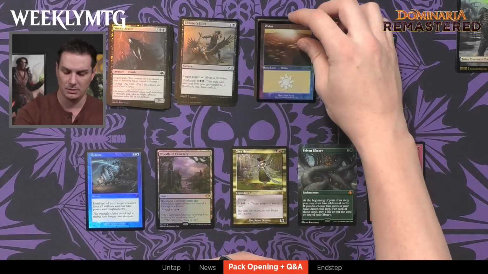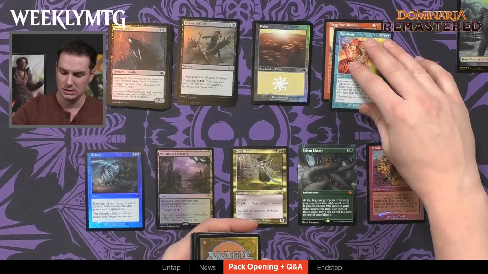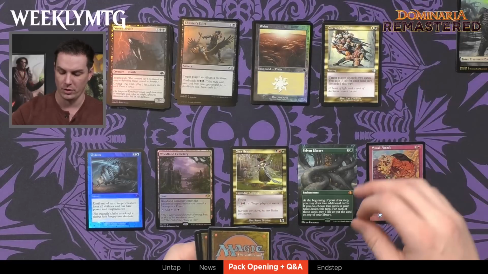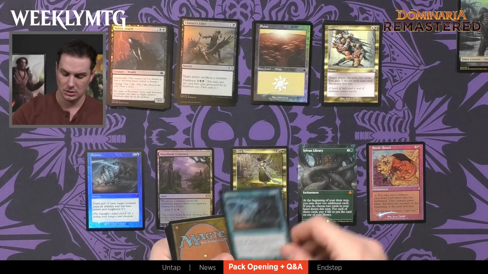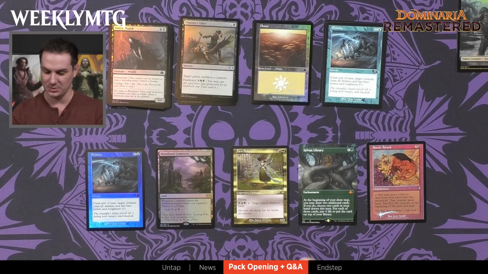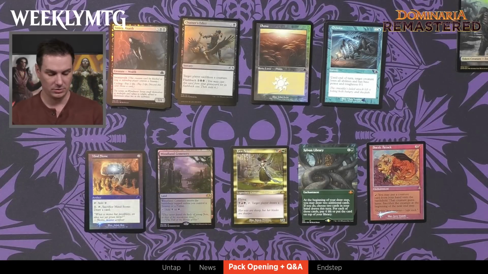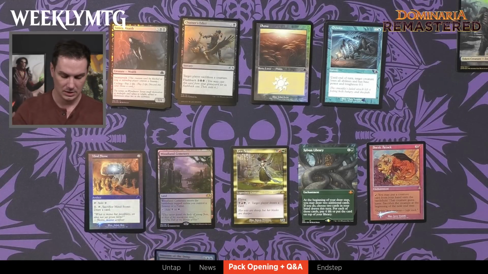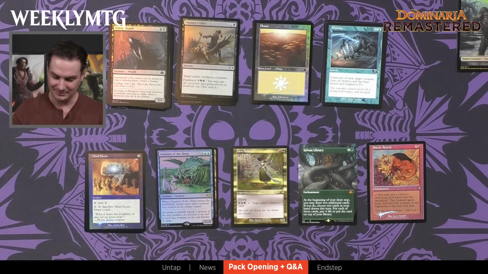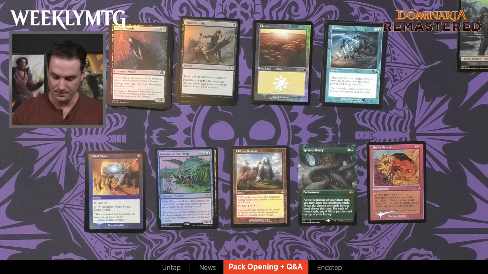And then we've got the basic land, the John Avon Plains. Fantastic. And then we've got a retro Gerrard's Verdict. And a retro Ovinize. Love it. That card makes me smile. Retro foil Mindstone. That one's pretty great. Foil Denizen of the Deep. That takes you back. Retro non-foil Clifftop Retreat.